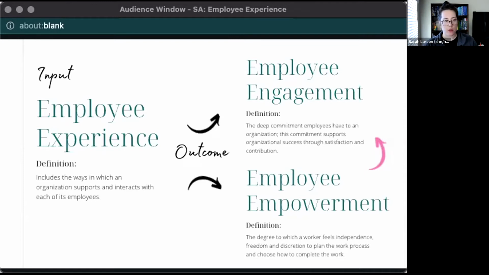I feel like that could be confusing, so just to give you a quick summary. The input is employee experience. We have this employee experience journey. And then we're going to go to employee empowerment and look at how that can increase employee engagement. Because employee engagement, I'm sure you've heard, is really important. It determines retention, satisfaction, contributions, all of that stuff. Any questions before we move on to looking at how employee empowerment leads to employee engagement? I'm sorry, I'm really passionate about this, so if I talk a little fast, I apologize.